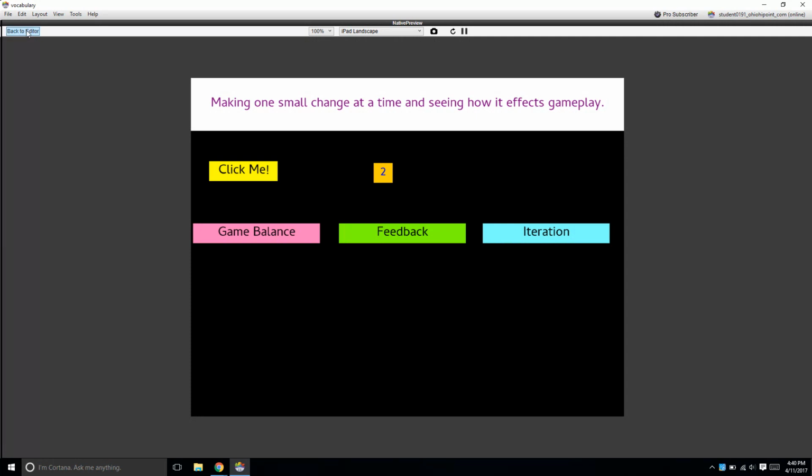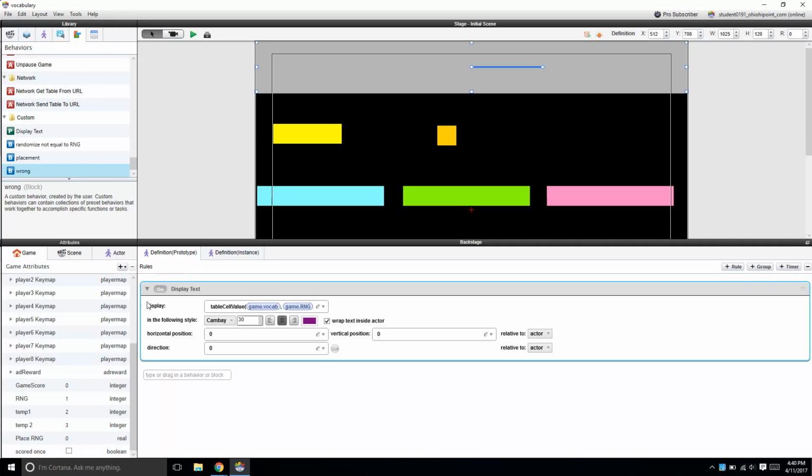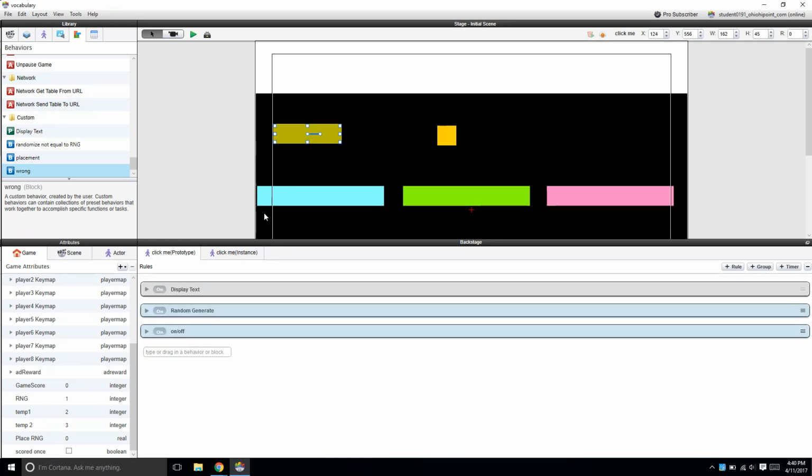So let's go back to editor for a moment. And let's see kind of what this took. Basic concepts, and I think I had this in before, but I just used it some more. So this is called scored once, and it's a Boolean. And again, I'm pretty sure the last video had this in there, but if it didn't, I added a Boolean called scored once. And then on click me, let's take a look at some of the differences.